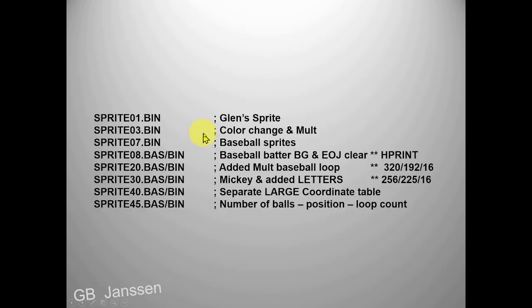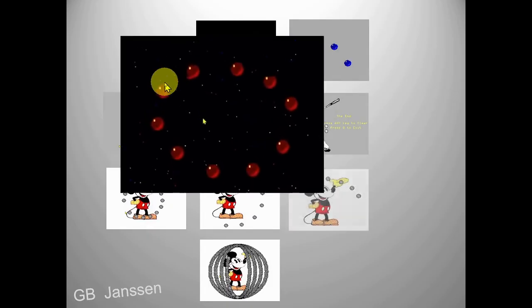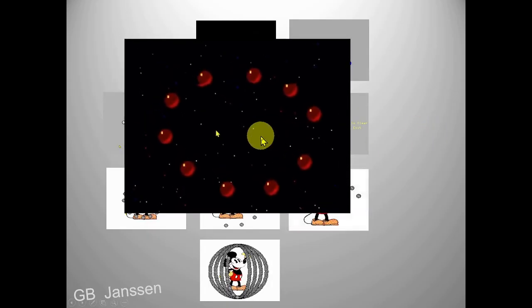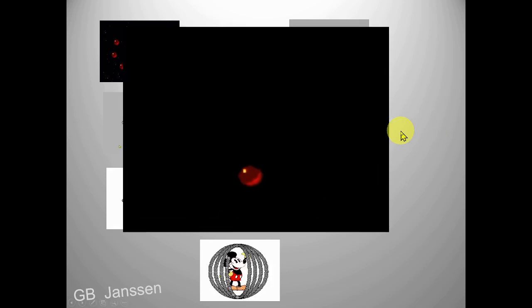This here was for my own benefit. This was just all the checkpoints as I went along. Major revisions. There were a lot more, but these were the major ones, and this is what they look like. First was a screenshot of Glen's, and then I got my own startup going, got my screen, and copied his sphere for my sprite and got that done. And I was ready to go.